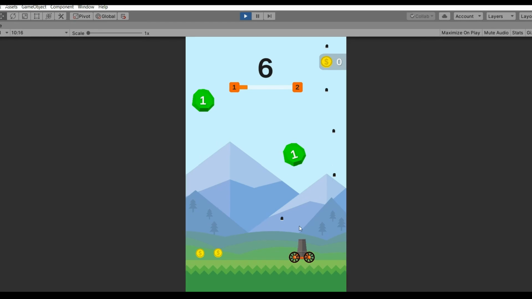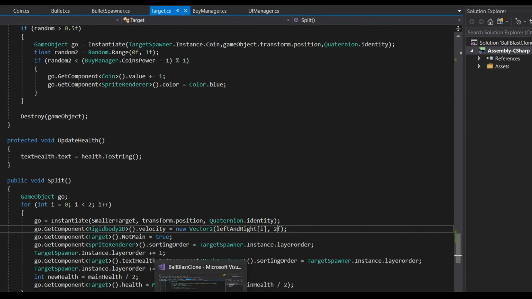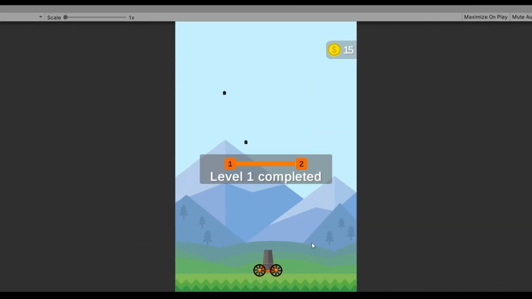Yoink! So I decided to leave it for now and proceeded to fix the coins.